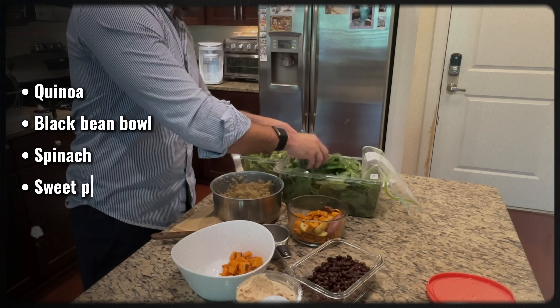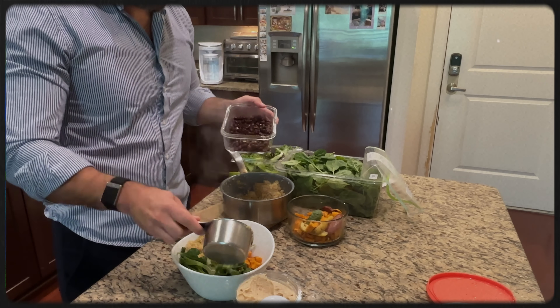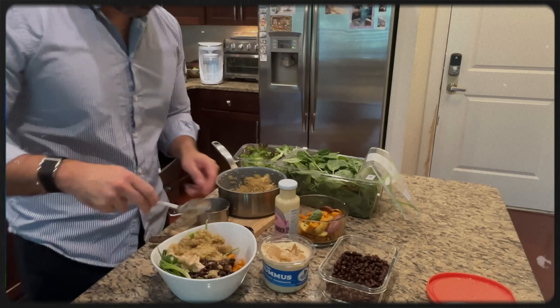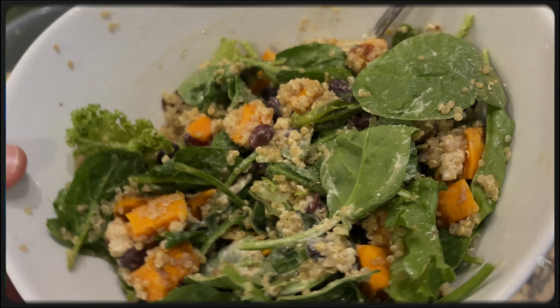For lunch, I had a quinoa and black bean bowl with spinach, sweet potatoes, and a dressing — that's another 15 grams of fiber right there. I try to keep my lunches as plant-based as possible since that ensures the most fiber per bite. However, I'm not always eating a plant-exclusive diet, as I add fish, eggs, or dairy products occasionally. If you want to try our free recipes that reverse insulin resistance, I'll leave the links below this video. You can also visit type2diabetesrevolution.com for new recipes every week.